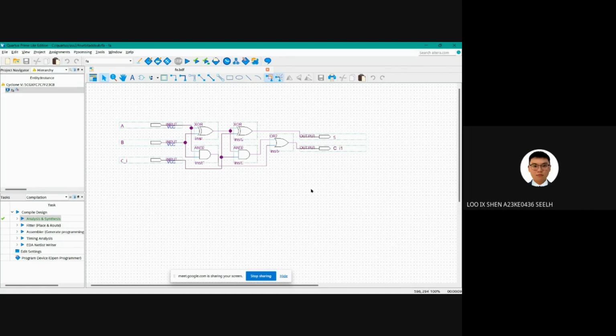Today we will present our ALU, and I will go first. This is our full adder circuit. It shows the full adder gate level schematic. This full adder adds two 1-bit arithmetic inputs A and B along with a 1-bit carry in CI, thus generating a 1-bit output sum of A plus B plus CI and a carry output CI1.